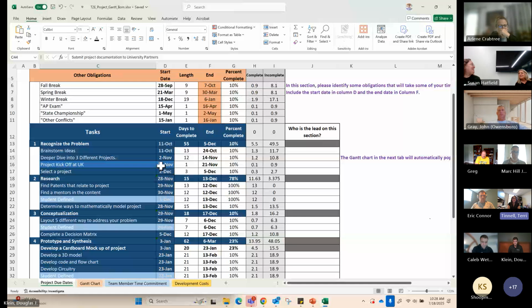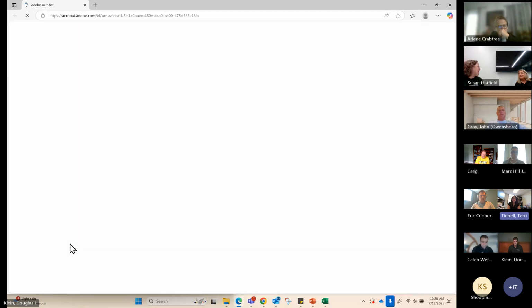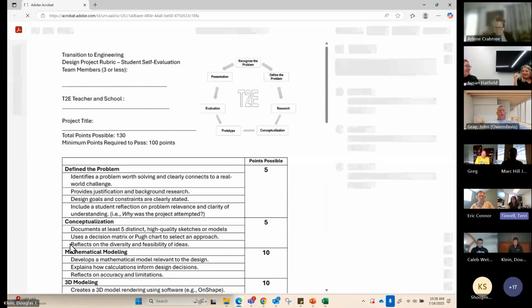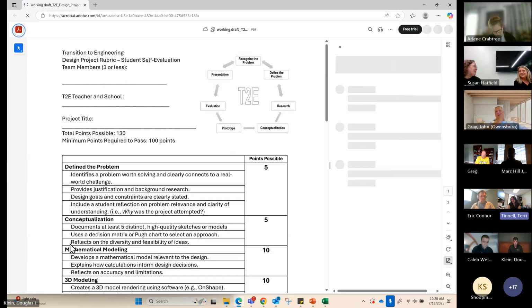So really, we haven't outlined exactly what that documentation would look like, but what we're trying to do is pull in... I like what Lynn is saying, maybe adding a piece where you could send that to us, but I also don't mean... you're already grading and giving them a grade.